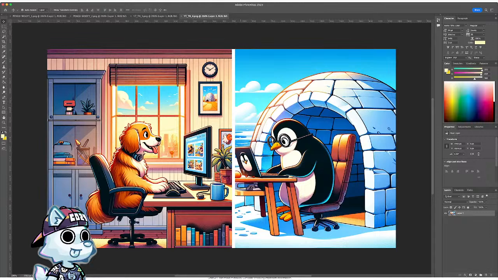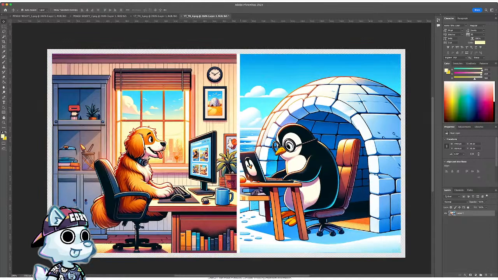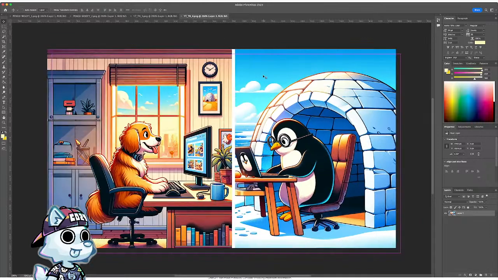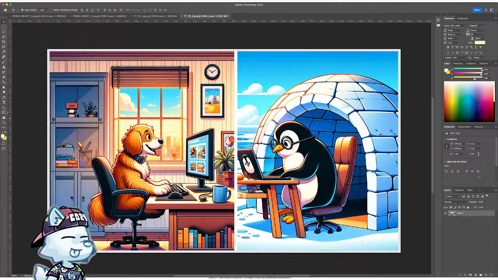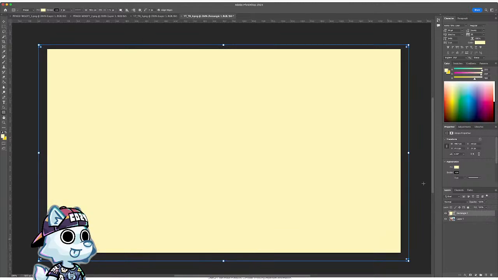Let's add width 50 pixels, height 50 pixels. A little too much. We'll do 25 pixels, 25 pixels. And then I'm gonna add a white background.